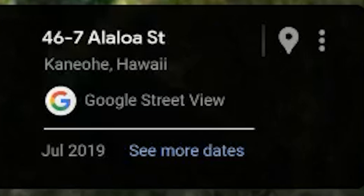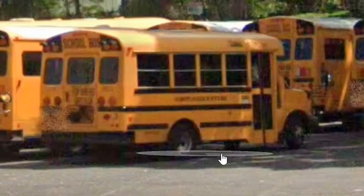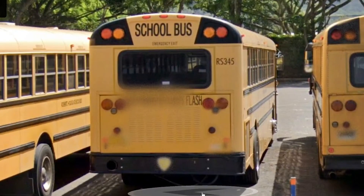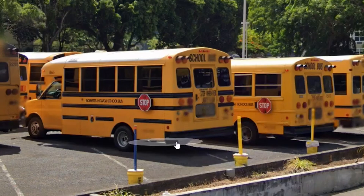This lot was submitted by Carl. First off we can see a bunch of Minnow Tours that are handicapped. We have this single non-handicapped Minnow Tour — notice that this one is older based off of the taillights and that it also doesn't have a white roof. Then we have two Collins — this one is handicapped, this one is not. There's an HDX right here, an iCRE, and then five CEs. Notice that this one on the end does have a strobe light while the others don't.